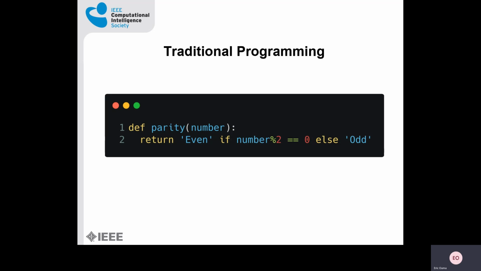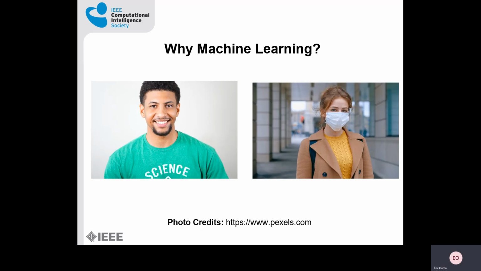Looking at this code that was helping us identify whether a number is even or odd, now I want you to think of how you can write a program that can identify whether someone is wearing a mask or not. And I believe you're already seeing how difficult that is. I want you to see this from the point of view of computers. For we humans, you might not be appreciating it, but we have the best brains. A human being looking at these images can quickly recognize that this person is not wearing a mask and this person is wearing a mask. But computers work with numbers.